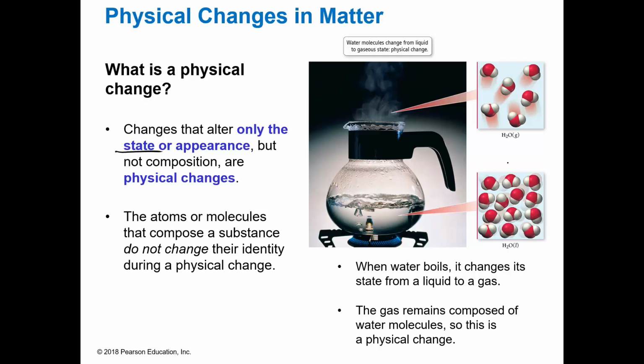The example given here is water, which, as we know from previous chapters, has two parts hydrogen and one part oxygen, in a 2-to-1 ratio. We can draw its Lewis structure. We know it's covalently bound, and we also know that there's an intermolecular force called a hydrogen bond, where the oxygen binds weakly to another hydrogen, and we have this three-dimensional network where these water molecules are stuck together, which is the reason why it is a liquid.